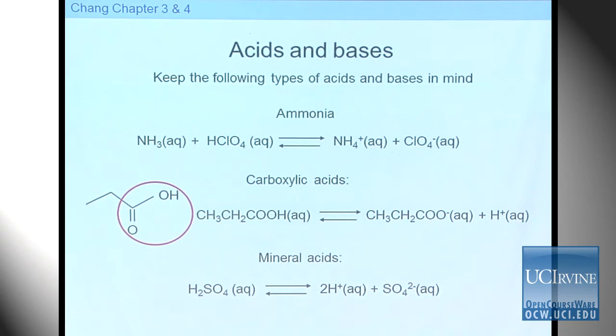It's a weak acid. So whenever you have HSO4- left in solution, that is a weak acid. That's why there's a reversible situation. So there's a backward arrow. The intermediate step is not shown here. I just want to show you that these acids that have multiple hydrogens can actually split off multiple hydrogens.